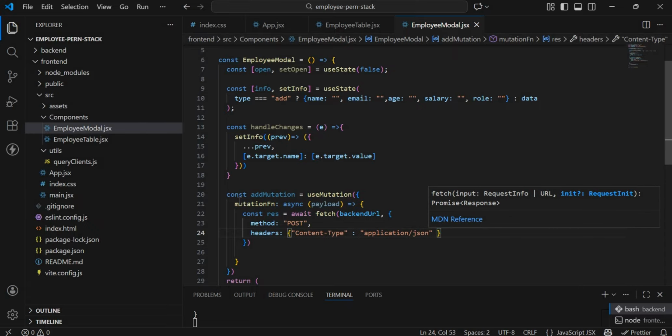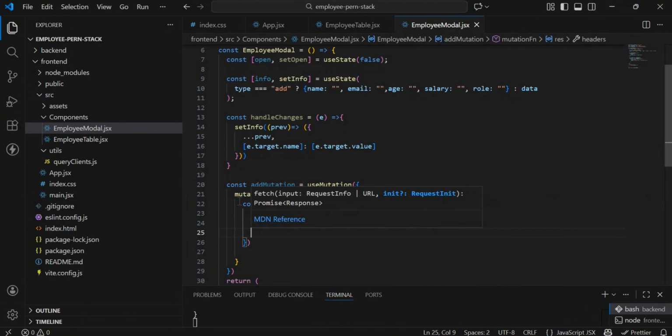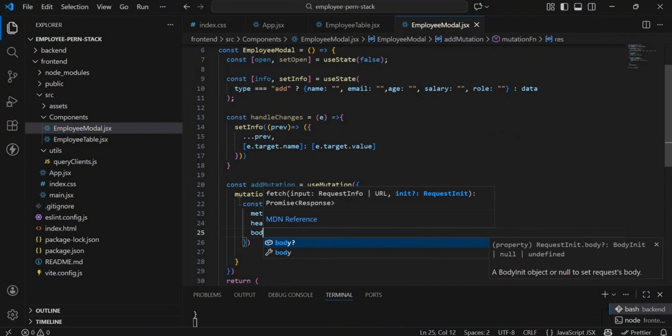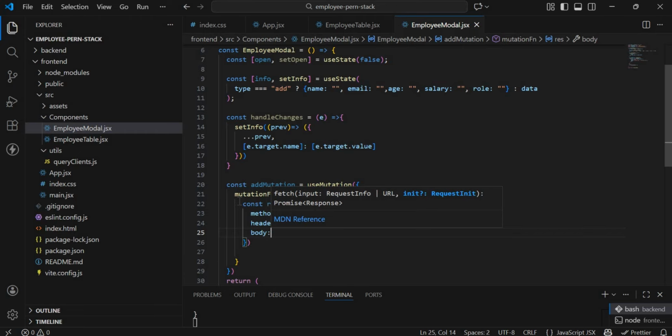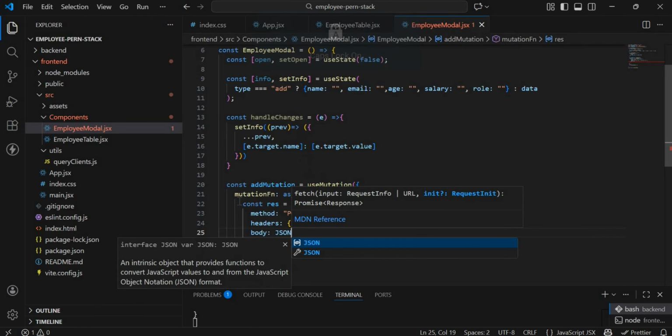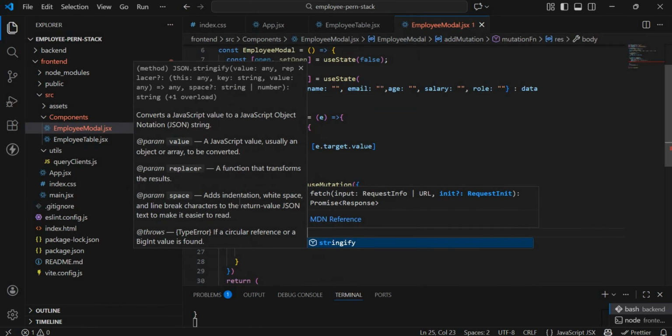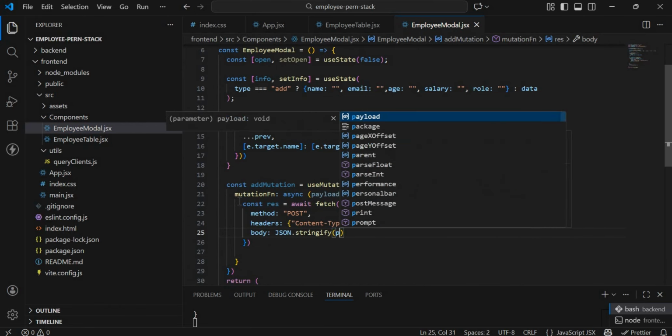So we want this in a JSON format, comma, and we'll have body: JSON.stringify(payload).